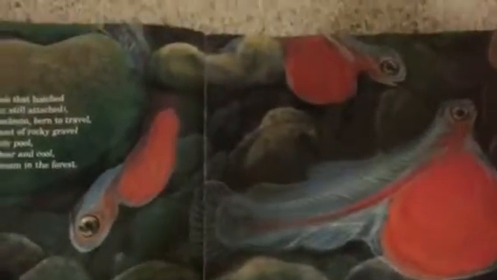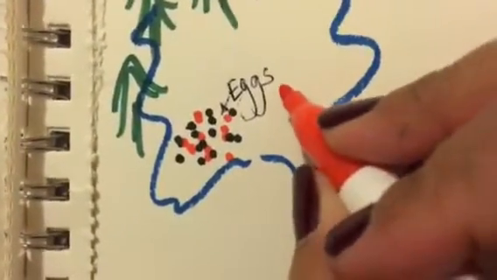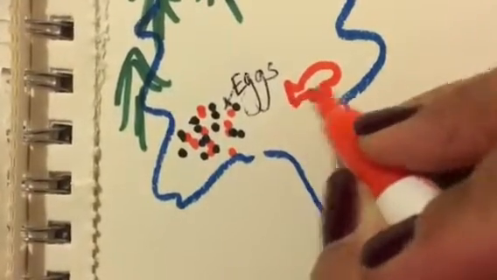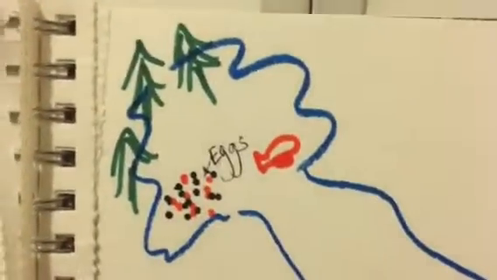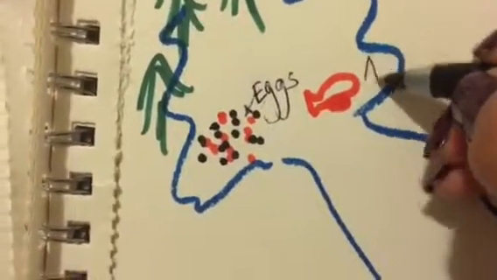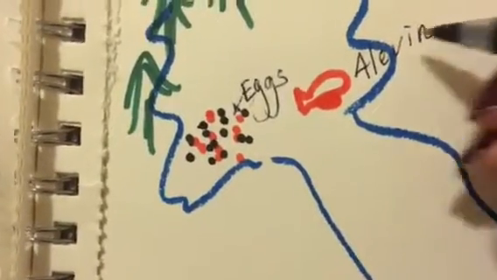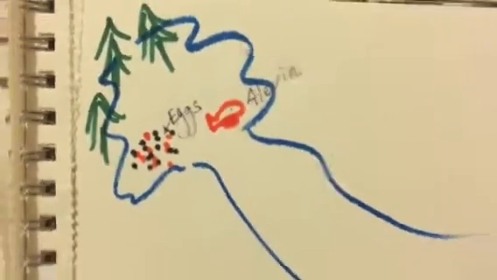So we're going to go ahead and draw a picture of a newly hatched salmon. We're just going to draw a fish with a big bubble here that looks like it's the attached food. And we're going to label that baby salmon. It's actually called an alevin. Let's put a little eyeball there. And let's continue with the story.